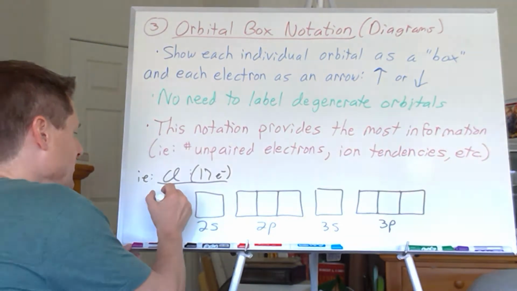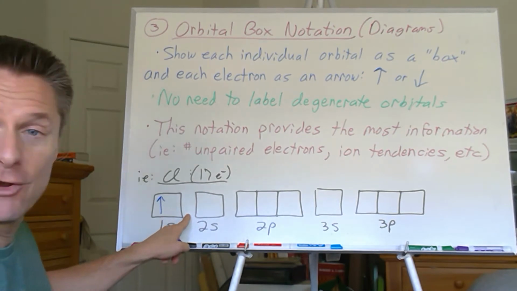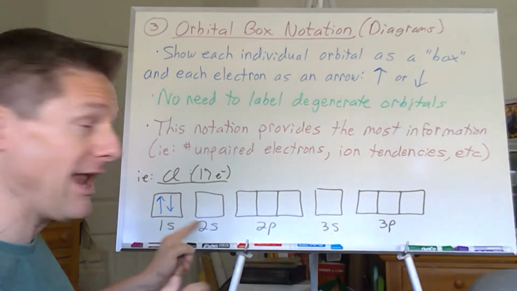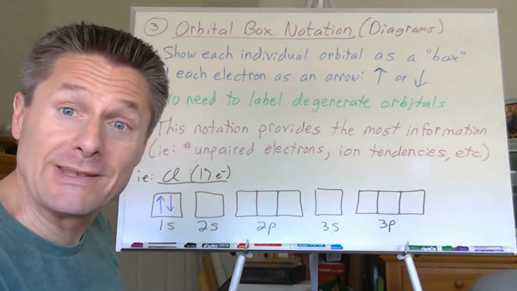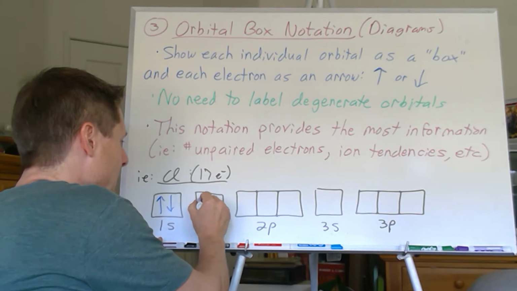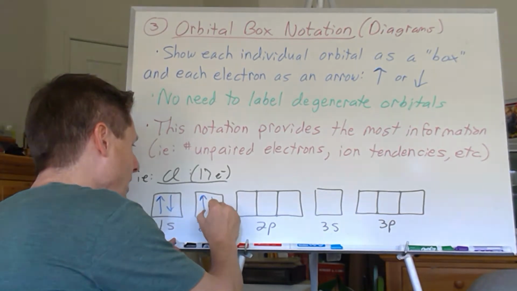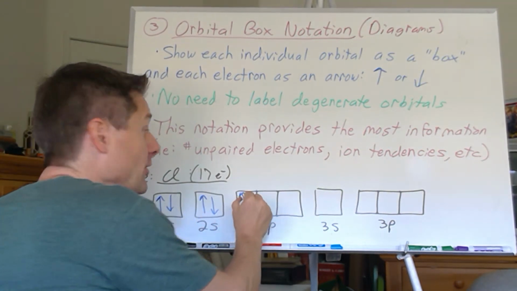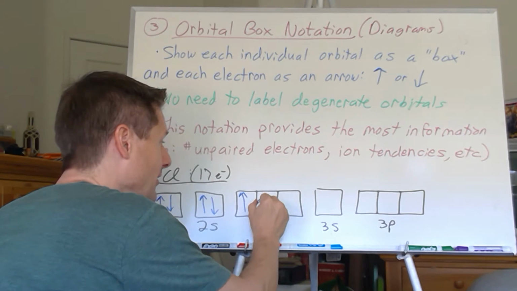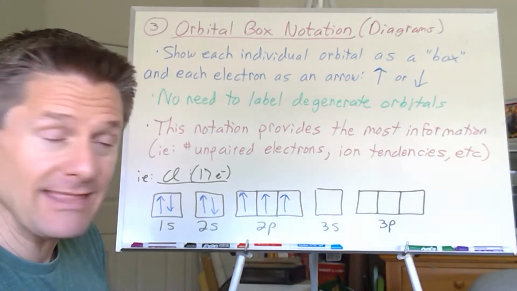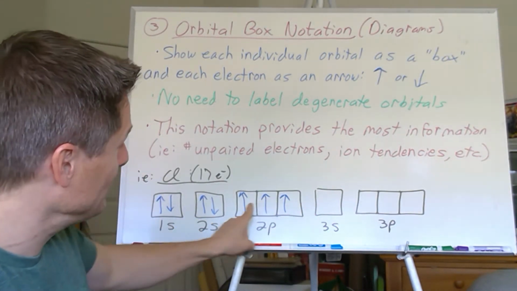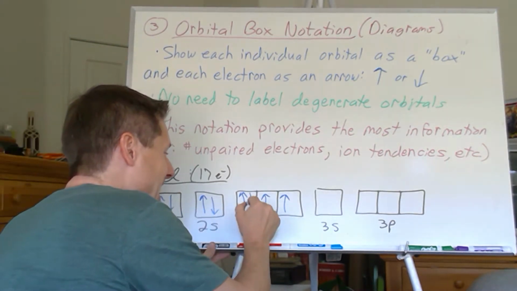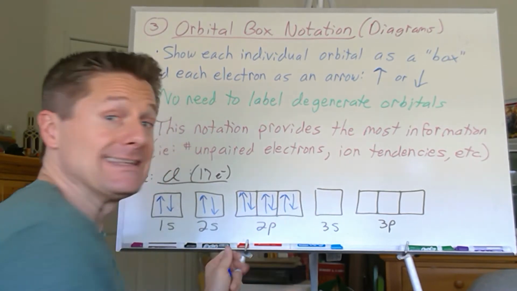Lowest energy first. So the first electron goes there, but there's an energy gap between the 1s and 2s, so it pairs up. So there's 1, 2. So those are paired, and then their magnetic fields would cancel, right? Well, here's number 3. There's a big energy gap there, so it's going to pair up. So those cancel each other out magnetically. That's 4. 5. Hund's rule says the next one goes here, 6, 7, just like that. There's a big energy gap there, so this next one's going to pair up rather than go in the 3s. So 4, 5, 6, 7, 8, 9, 10.